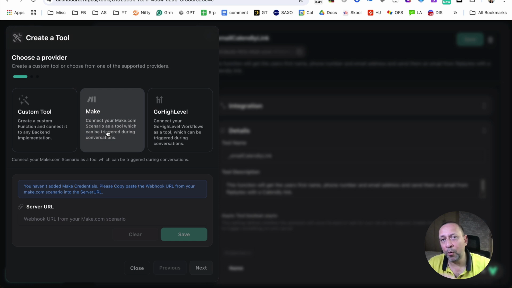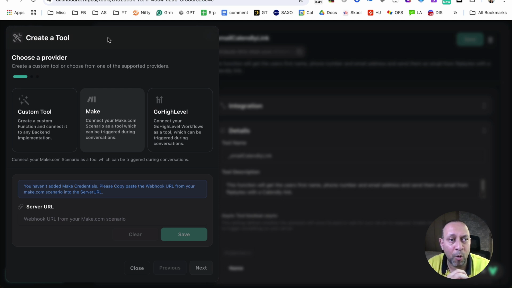Now, just to give you some context, what is Make, in case you don't know that. Make is a connecting agent. Say you have a Vapi environment, which is a voice AI platform, and you want to send an email via Gmail, which is a totally different application. How do they talk to each other? That is where Make comes in. You talk to each other via Make. So Make essentially is an application which connects different applications.